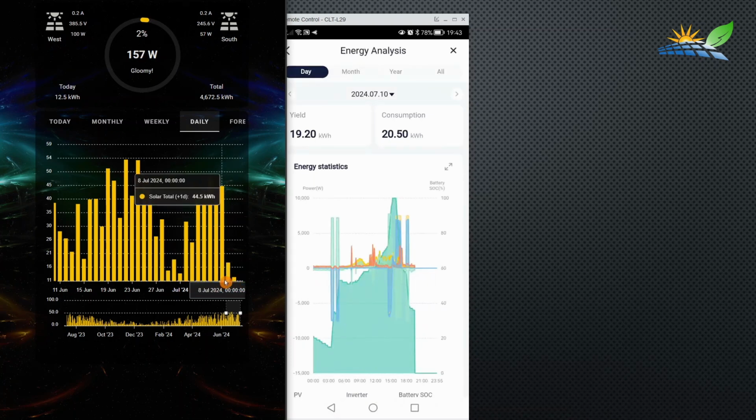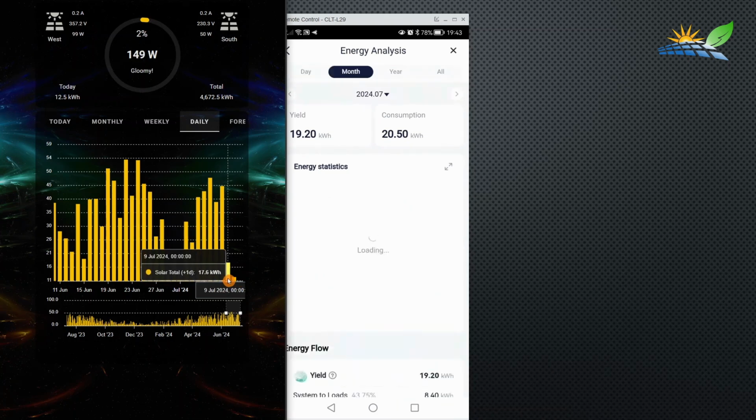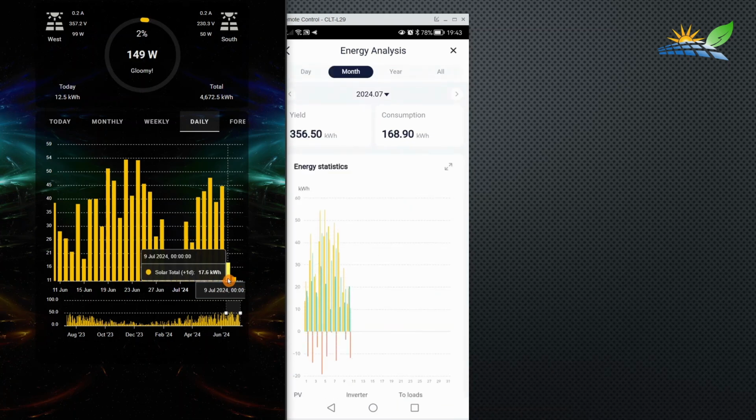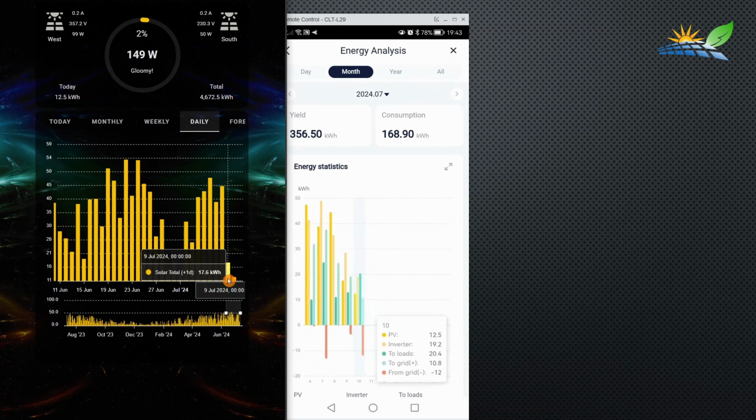Yesterday was 17.6. The day before was 44.5. Now there isn't anything that reflects just the PV generation until we switch to the month view. Now the month view has generation for each day, and if I just zoom in slightly so you can see that, you can see that's highlighted now is PV 12.5.